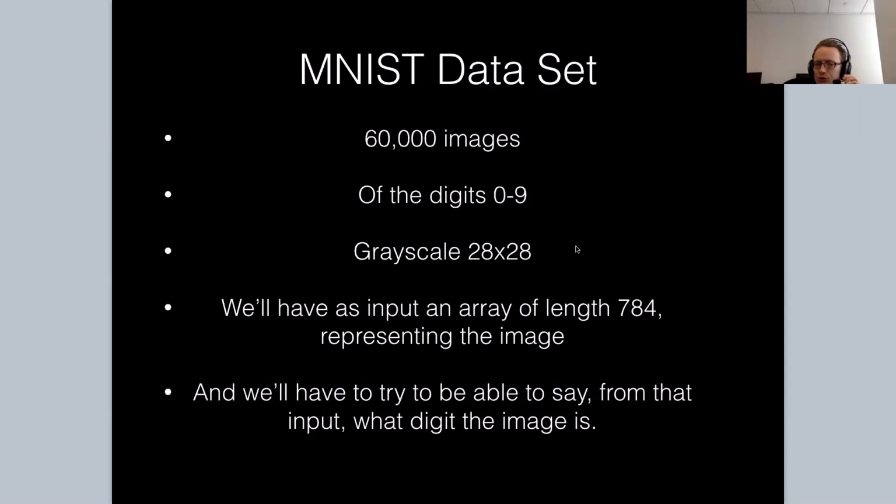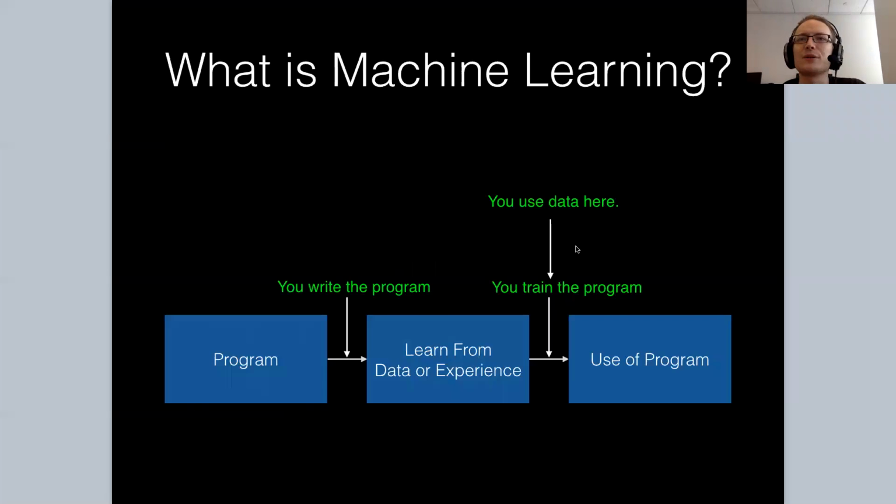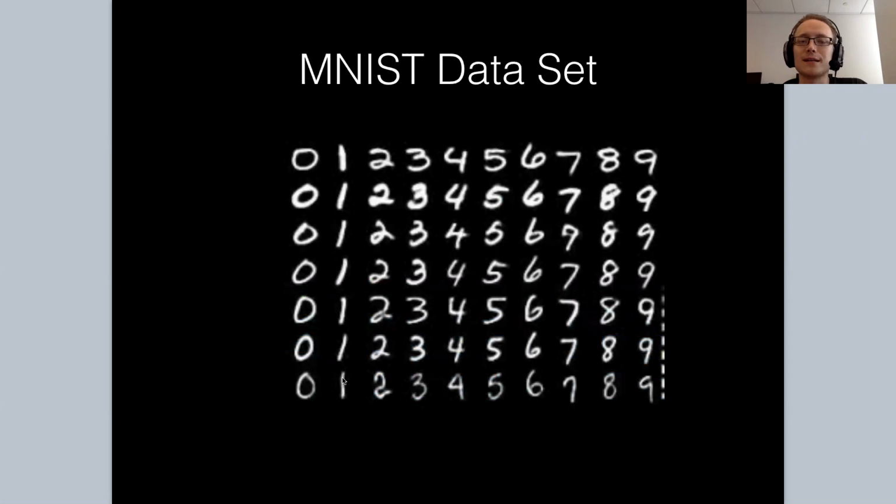And you should try and think about how you could do that problem with conventional programming techniques without machine learning, because it's actually quite difficult to come up with some way of doing that reliably. So for instance, if you wanted to see if something is a 1, you could see if it has a lot of pixels stacked on top of each other, but that doesn't really work for ones which are tilted and so on and so forth. And it also would get confused with 7s and things like that.